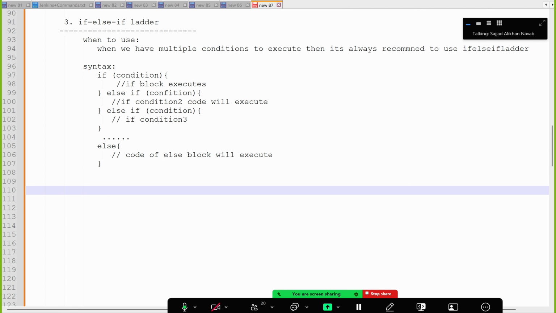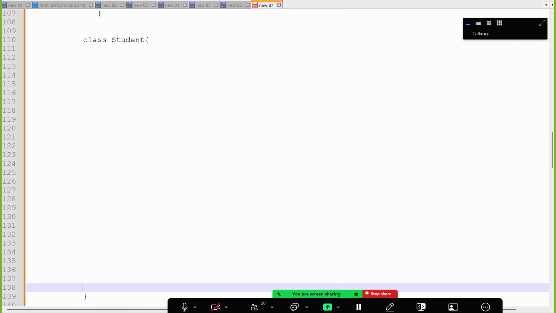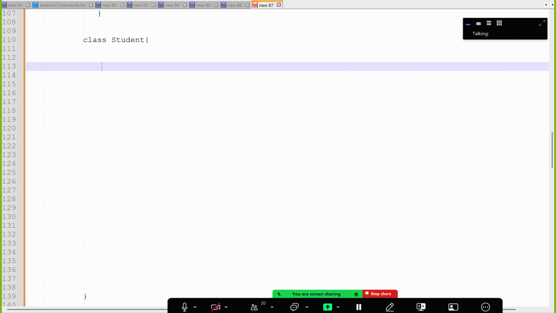So if the marks are greater than 50, we will give the grades actually. Let's write the code first. I'll give an input marks and then I'll be testing the conditions. So I'll be taking a student class and I'm giving an input marks.